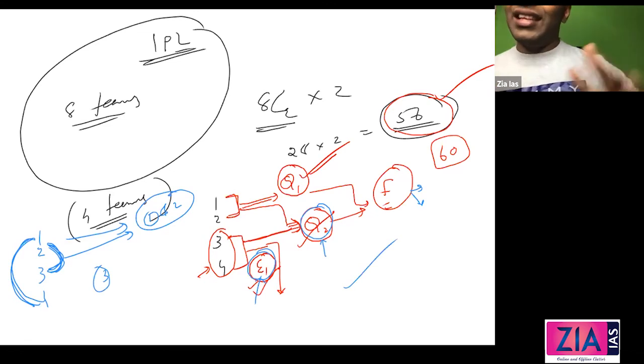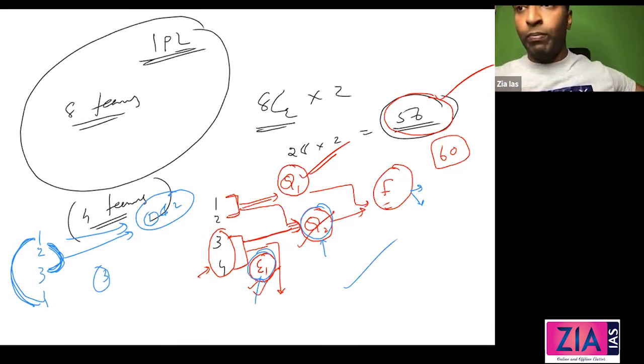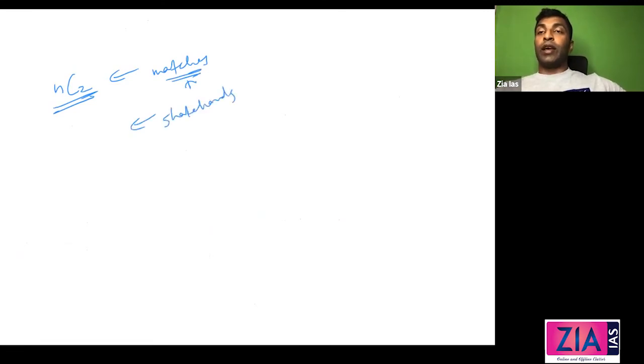But these are at a slightly higher level. You may not get them, but if you get it, you just need to solve it. Ultimately, what I want to tell you is this concept only, NC2, which covers the number of matches played, and also shake hands. Remember, when I talk about the number of matches played, it is the case where everybody is playing against everybody else. Similarly, in shake hands, everybody is shaking hands with everybody.